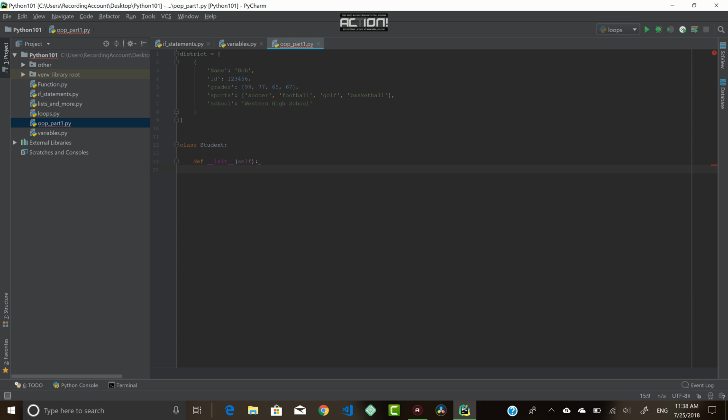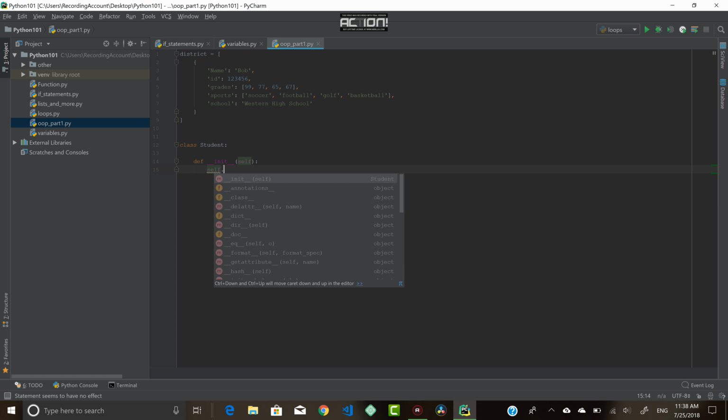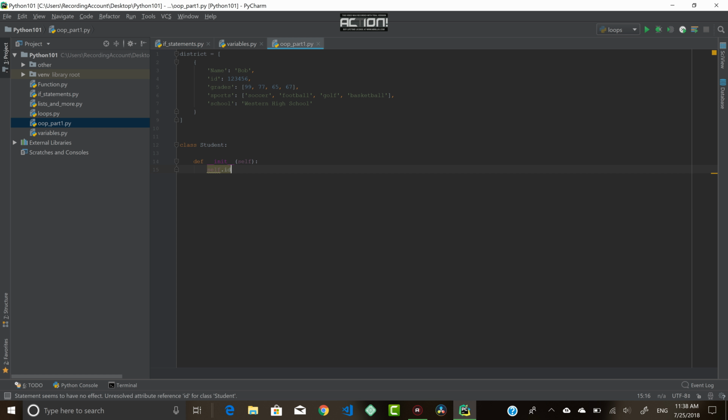So if we wanted to add properties to it, we would type out self, which is referring to the object inside the student, and we do dot, and let's say we want to create the ID, and we would set it equal to whatever we want. As you can see, this ID is now a property of the object student.